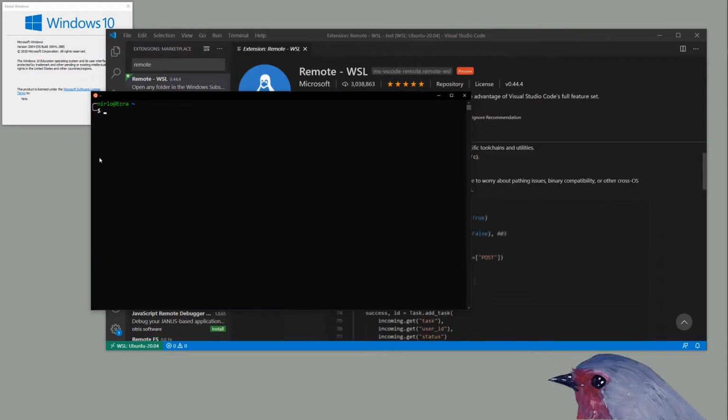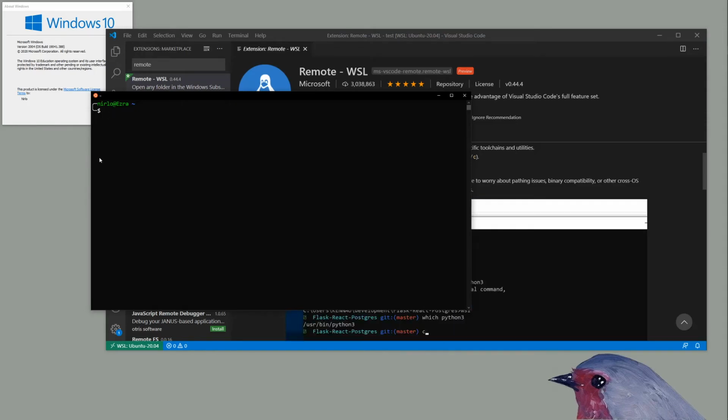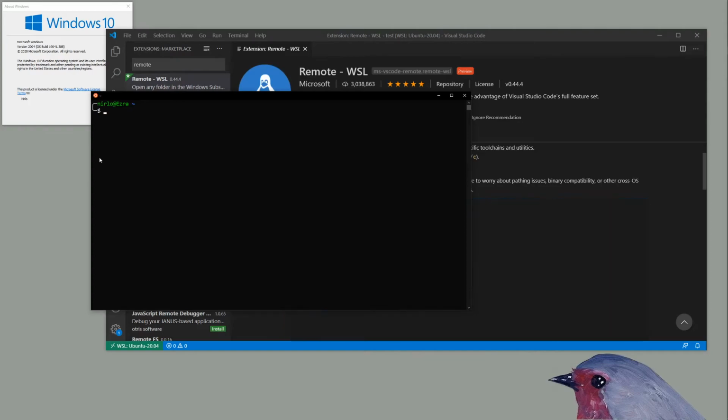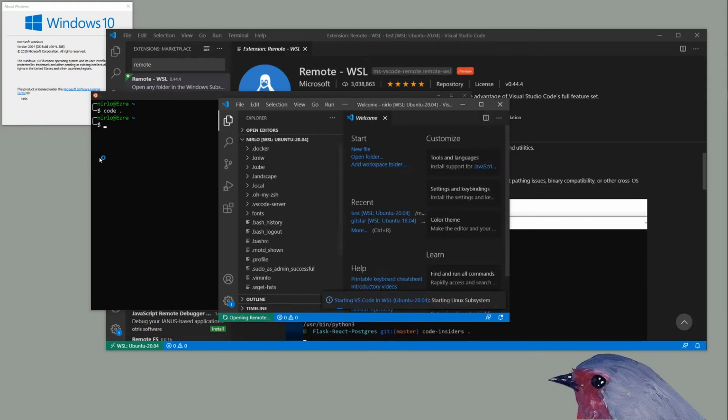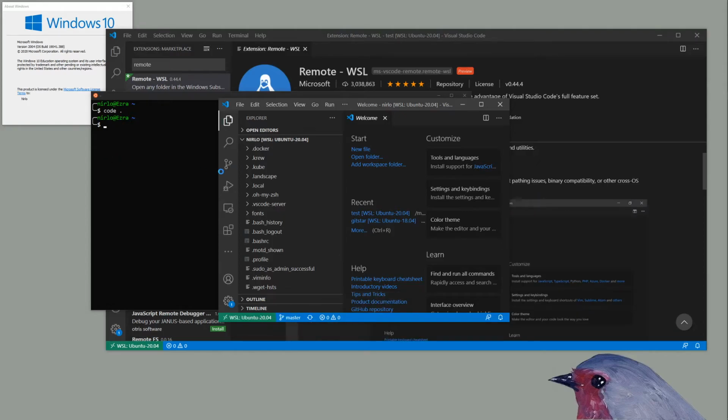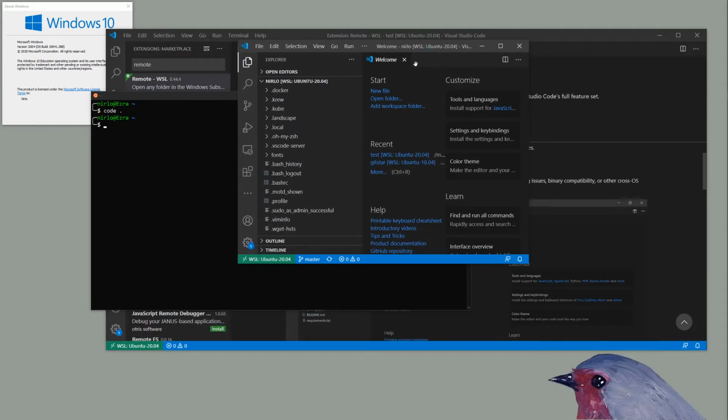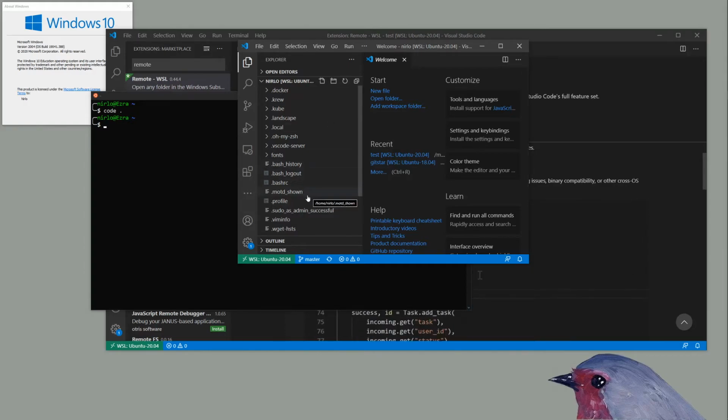Make sure you've installed the extension and then actually pop into the terminal of the WSL in the context of WSL. And if I actually go code dot, it's a command that is accessing the point at which the context of my command line is right now. So if I go code dot, this is going to open up a new VS Code window within the context of my root directory in Linux. And I can edit files here, and it's automatically set up within Linux.